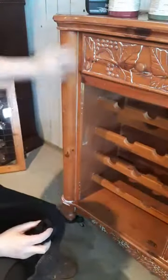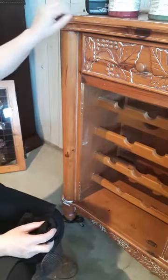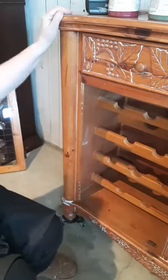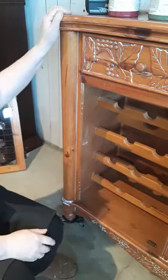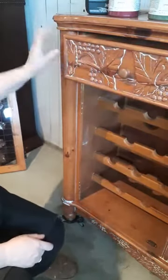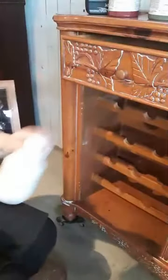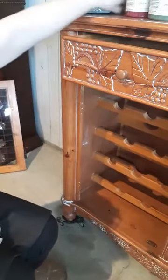So, like I said, with sanding any flat surfaces or even the top, I might take my sander to the top just because I want it super smooth if I do the barnwood finish with stains. But if I was to try and sand these, it would take me a long, long time, because look at all of the detail, right? So just dry it off or let your prep dry a little bit. And then I take a product called Ultra Grip, which is also a Fusion product, and a little paintbrush.